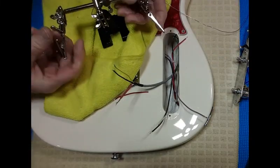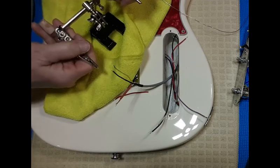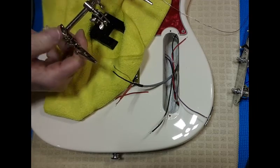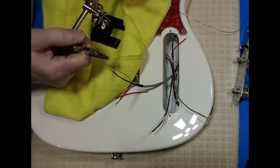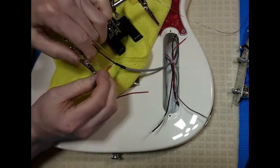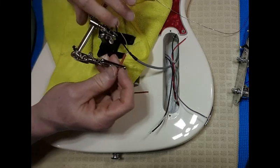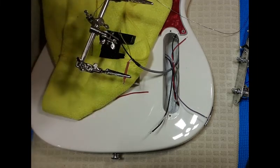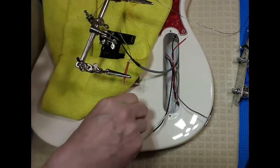Robot here. This reminds me of that RoboCop robot, the one that had the big machine guns in both of his arms. That's what that reminds me of when I look at it. That holds nicely. Glad I ran into that at the store the other day. I lost my little piece of wire. There it is.